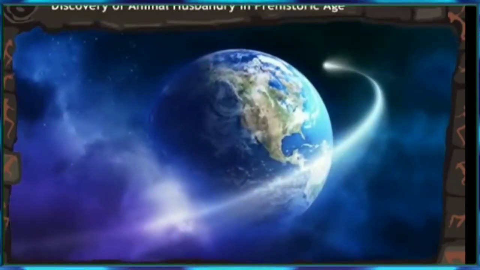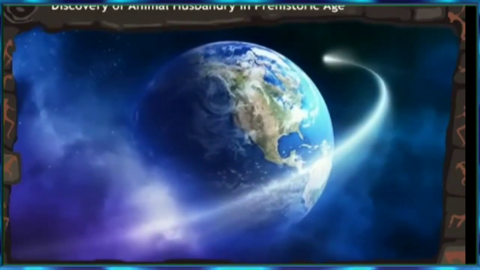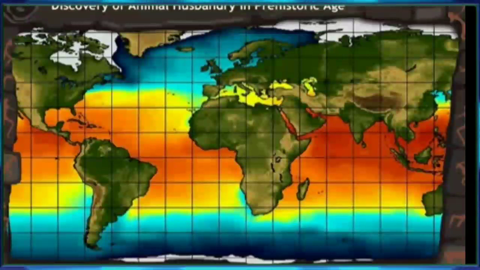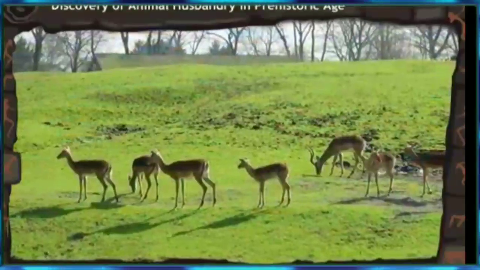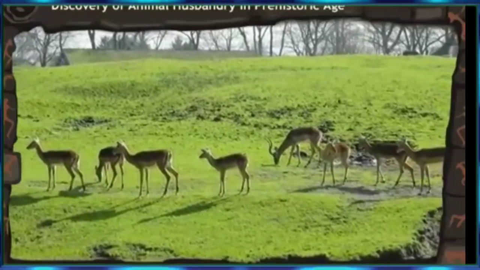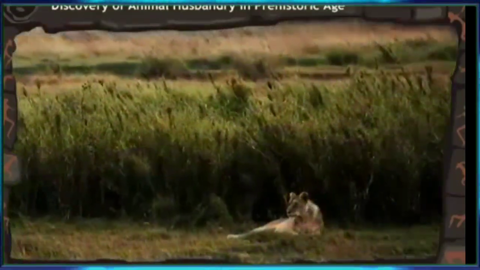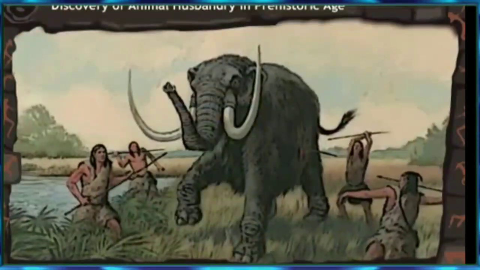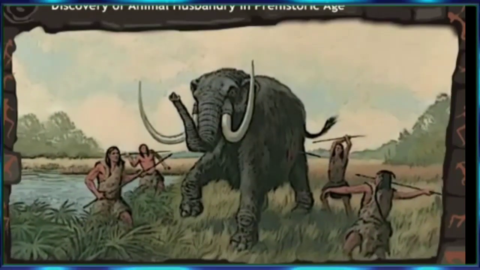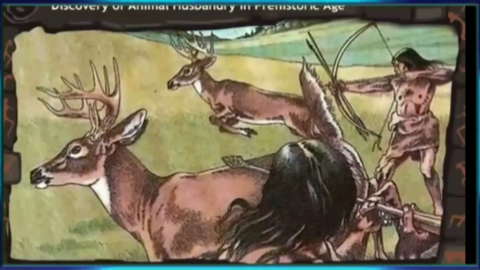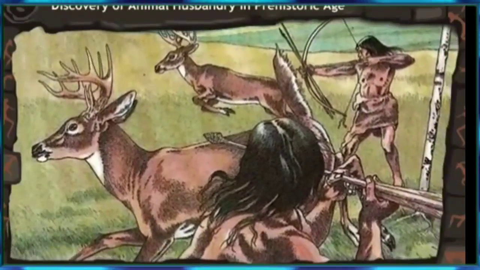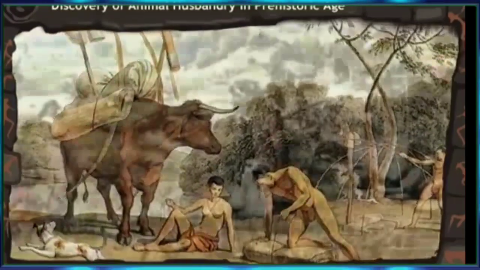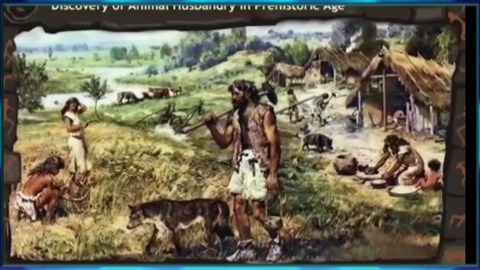It is believed that 12,000 years ago, a major change took place in the world's environment, which led to a gradual increase in the Earth's temperature. This led to the development of grasslands in many places, and birds and animals began to multiply in unprecedented numbers. Man, who had been hunting animals till then, started observing their nature, food habits, and how these animals reproduced. Gradually, man captured these animals, and the practices of animal husbandry and dairy farming began.